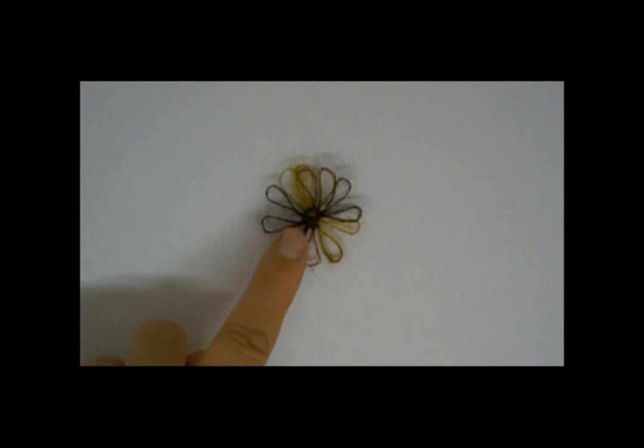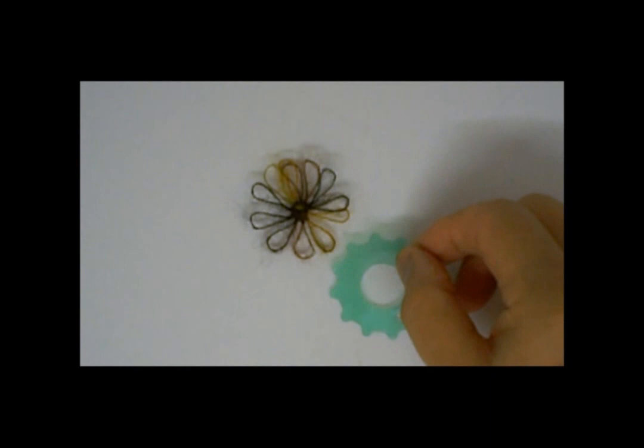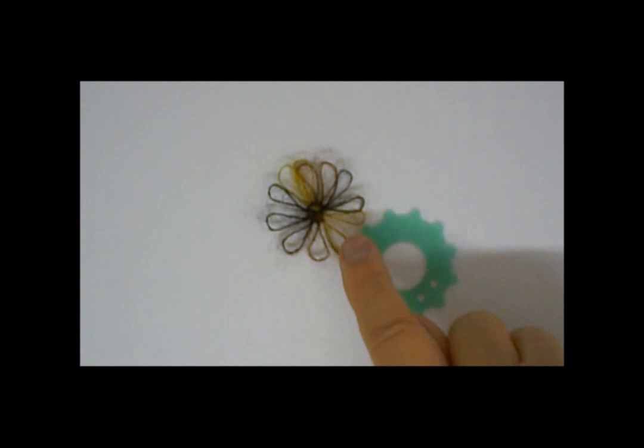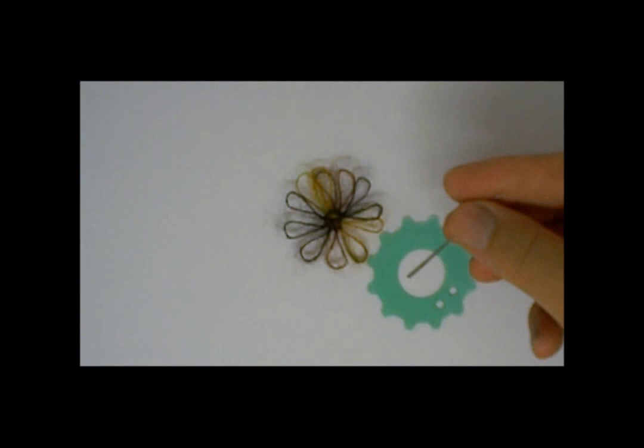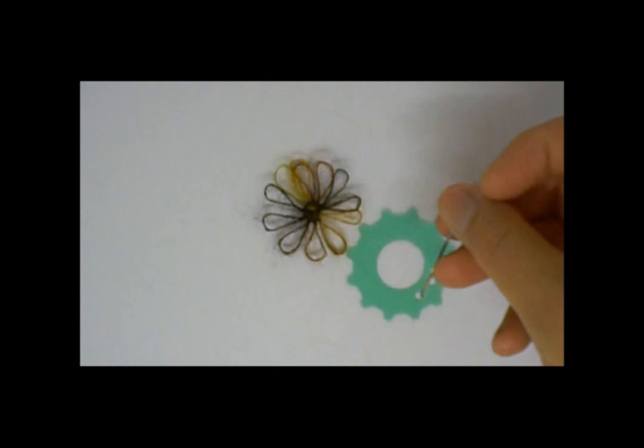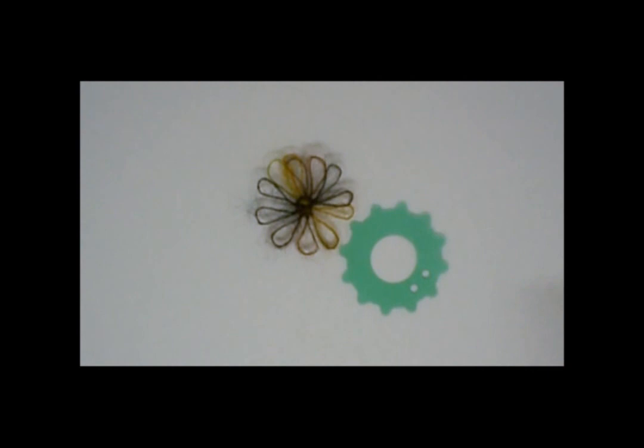And that's going to be when you do your next daisy. So you go through the same process, but see how those two bumps coincide with two petals. So we're actually going to create that daisy and have the yarn thread through your big eye needle. So instead of just going around those loops where they connect, you're actually going to put it through the loops before you wind it around your little petal on your flower motif.